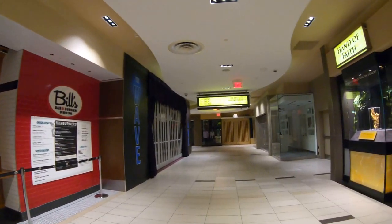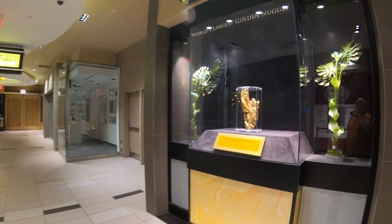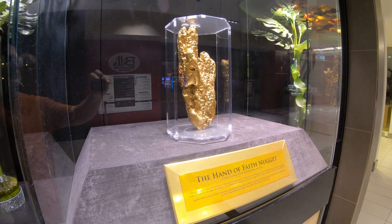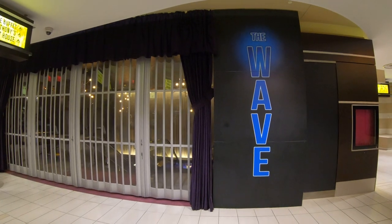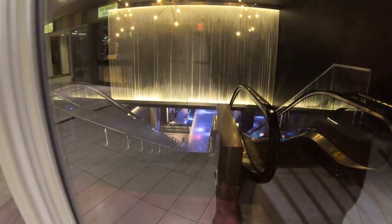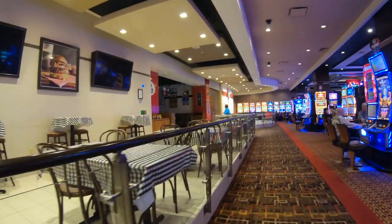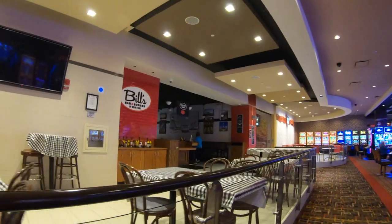I'm here on a weekday, it's about two o'clock in the afternoon, so obviously a lot of these shops and fast food restaurants are not open. They haven't been opened, I'm assuming since the pandemic, because it is the middle of the day and they should be open, so just keep that in mind if you plan on coming here in the near future. We just passed the Hand of Faith Golden Nugget, which is the world's largest nugget. It always seems to be here when I'm here and at the Golden Nugget in Las Vegas as well — I'm beginning to wonder how many of the world's largest Hand of Faith Golden Nuggets there are.